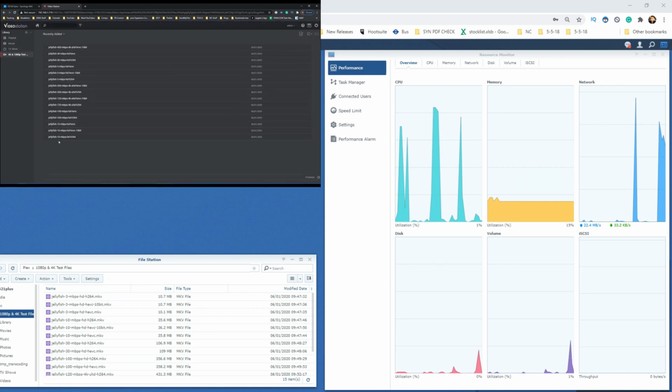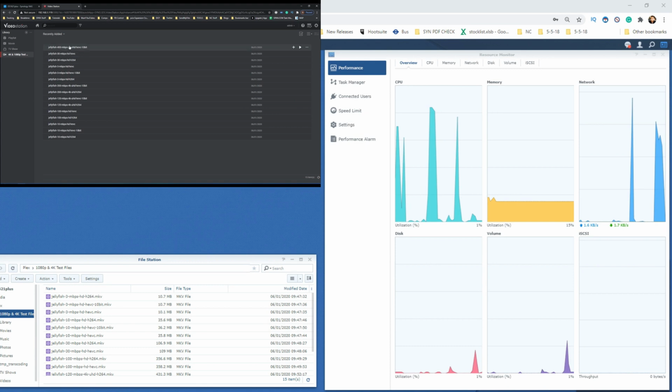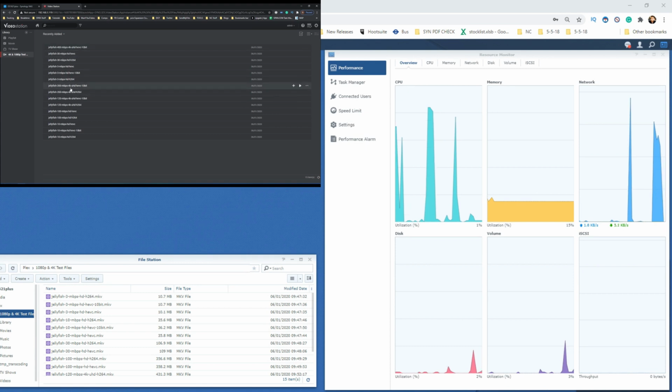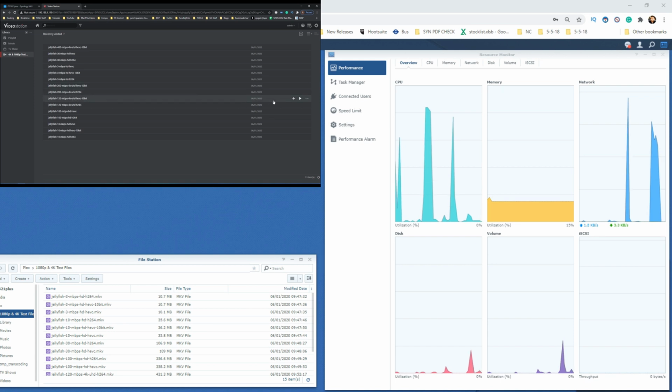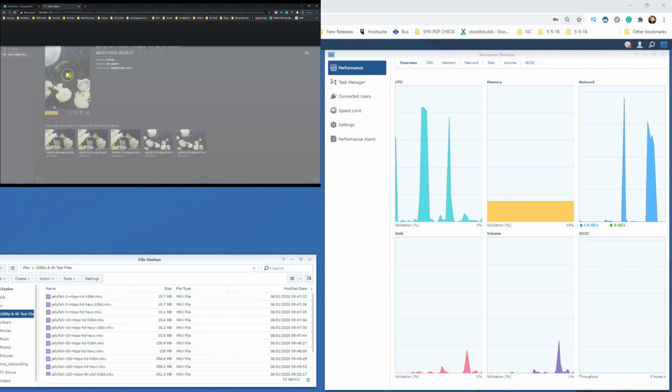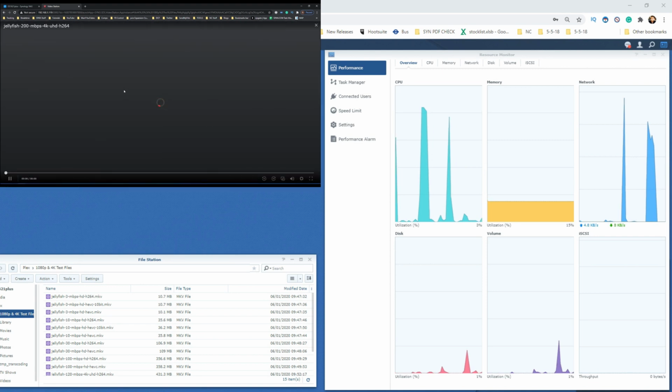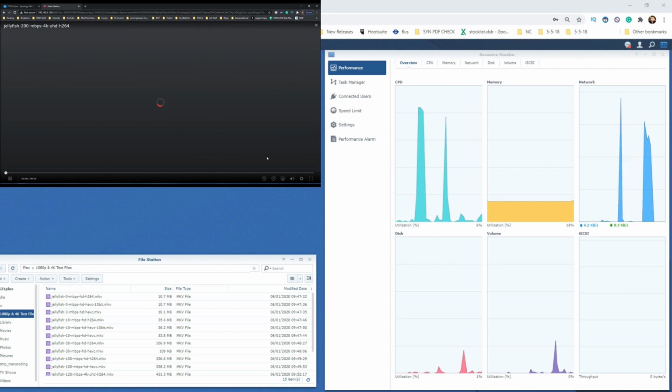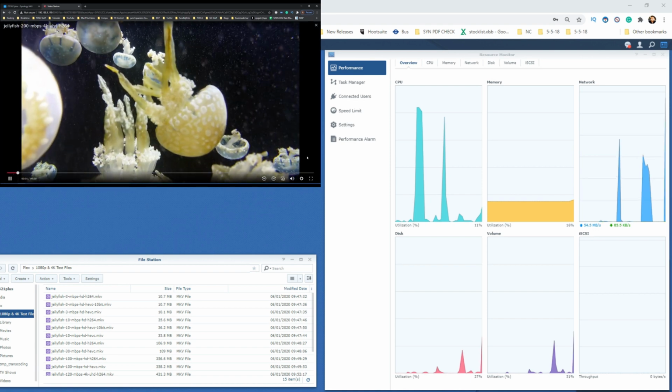And again, it would be remiss of me not to at least end this video on the biggest file of all. So I am going to get there in a second. But now we're going to enter into 4K territory. And this is a 4K 120 megabits per second file. And again, we're going for the H.264 version. And again, it's worth highlighting that 4K and this CPU are not going to be the best friends. They are probably going to play. But even then, as you see here on screen, it's going to be a bit of a struggle.